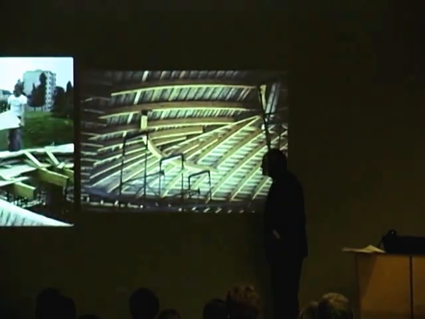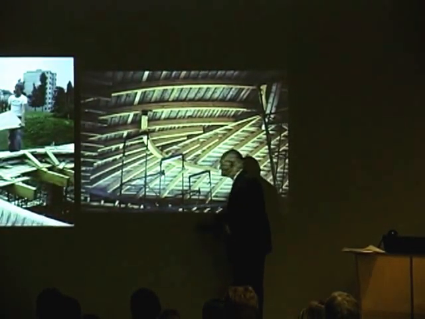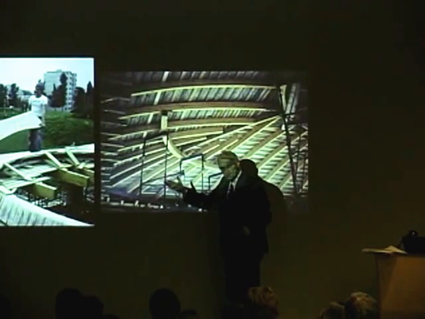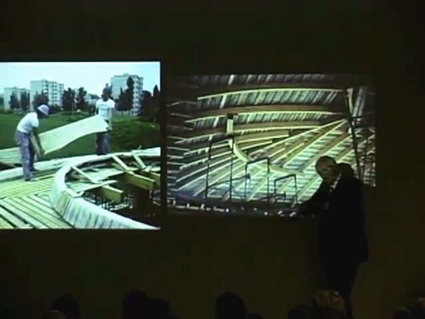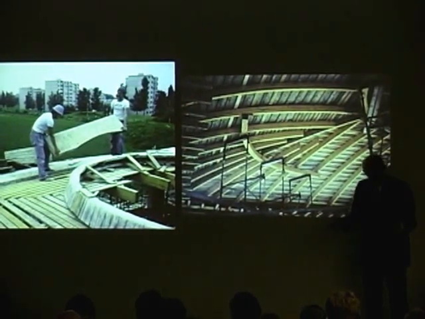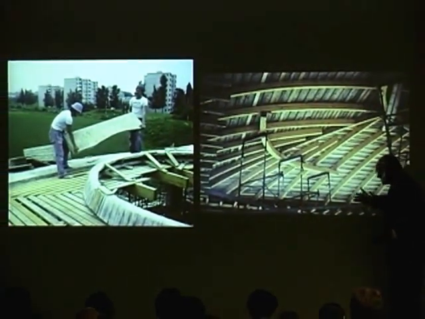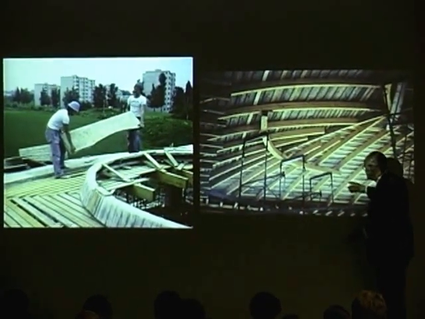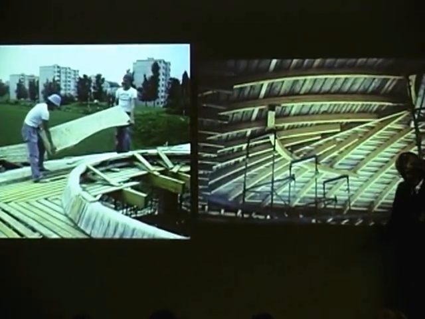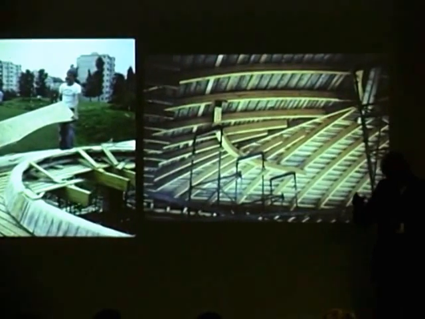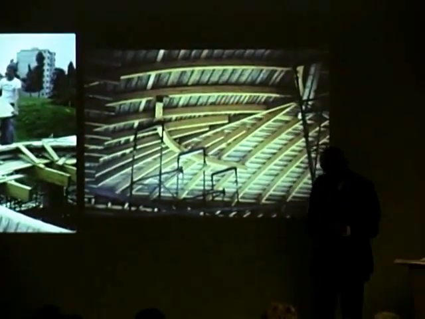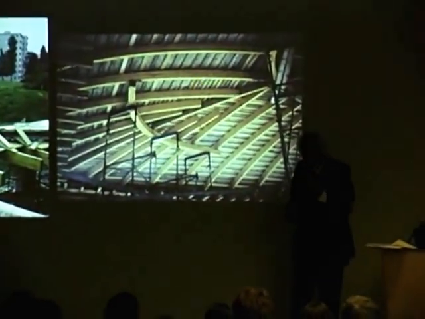Next slide. And here you see the workers on top of the slats are placing foam board, which is insulation. And on top of that, there'll be reinforcing mesh and then concrete. And then they will take away the scaffolding and the laminated arches and the slats. They will leave the foam board there anchored into the concrete because that's insulation.